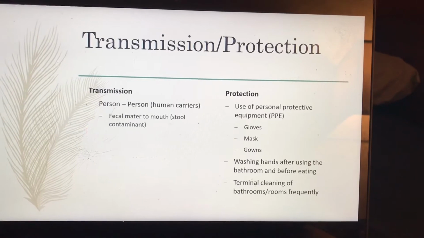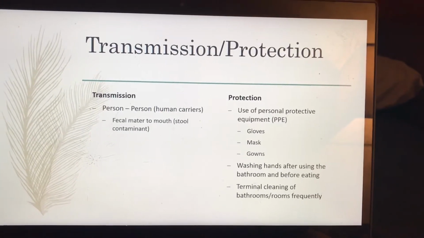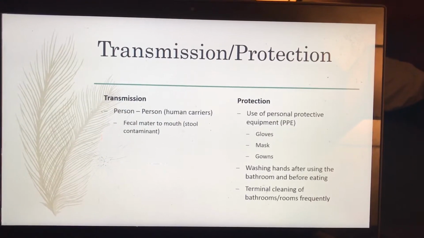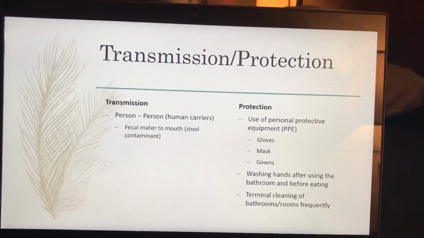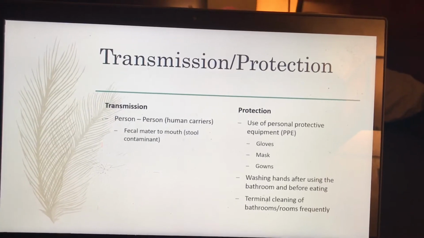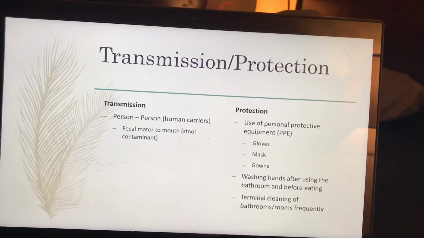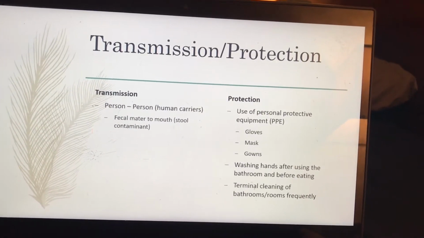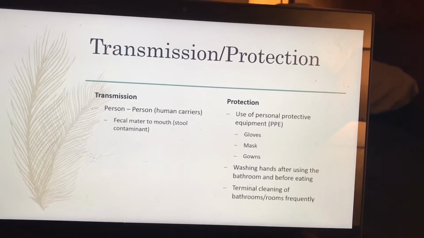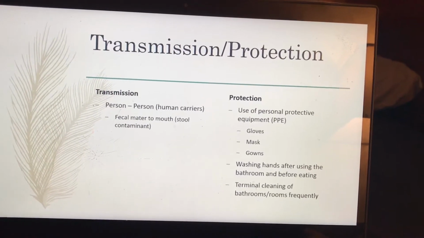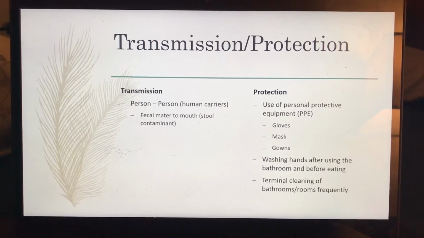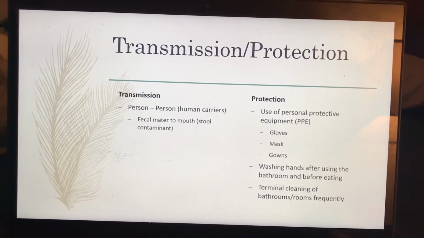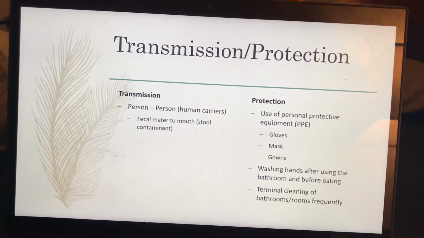And that's pretty much any protective barrier you can get so the bacteria does not get on your own personal body. Mostly important if you know somebody has C. diff. It's also crucial to wash your hands with antibacterial soap and warm water to wash down this bacteria after the bathroom and before eating. And lastly, it's really important to do terminal cleaning of bathrooms and rooms frequently. Not only just when you're healthy and in normal circumstances, but especially if you know that you have a possible case of C. diff or anybody in your family.